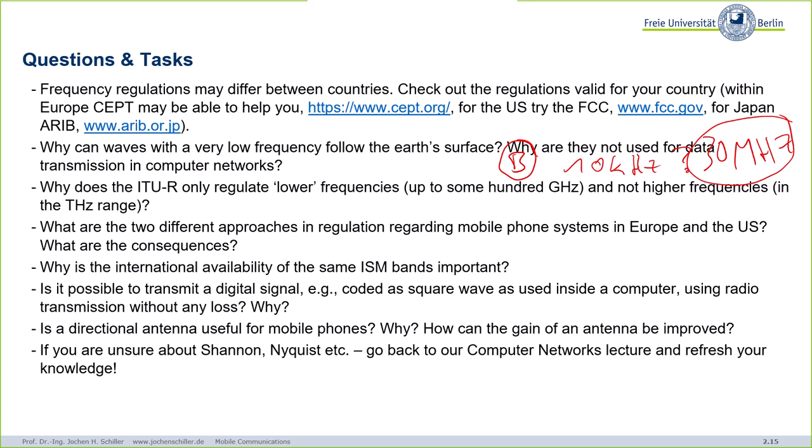And also for 2.4, you will find you can use, for example, in Europe, more so-called channels. There's channel 12 and 13 at 2.4 gigahertz. We can operate our devices there, but not in the US. There are some differences also compared to Japan, but the majority of the channels can be used in more or less all countries. So there are some minor differences.